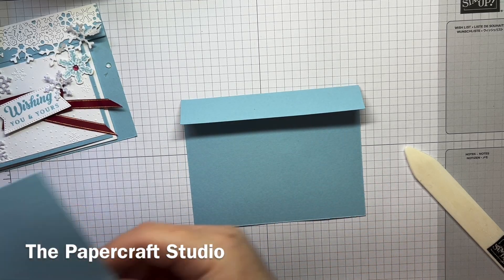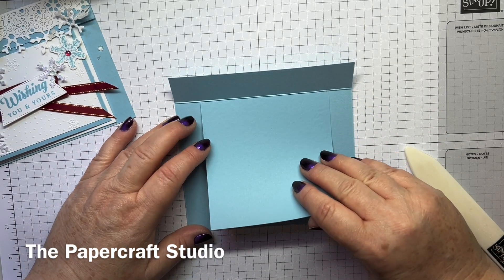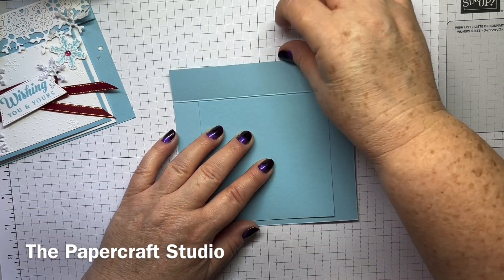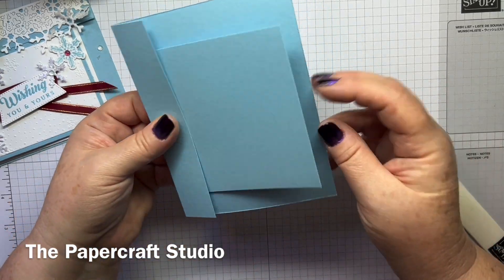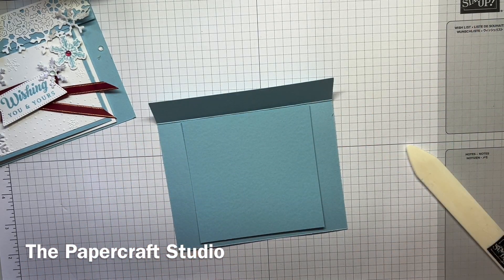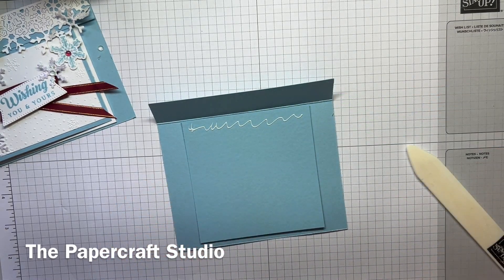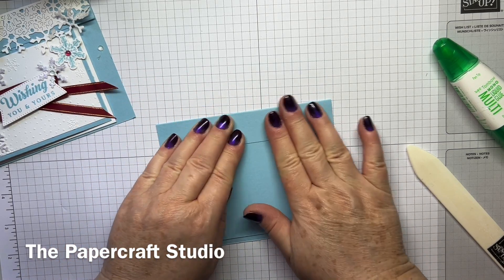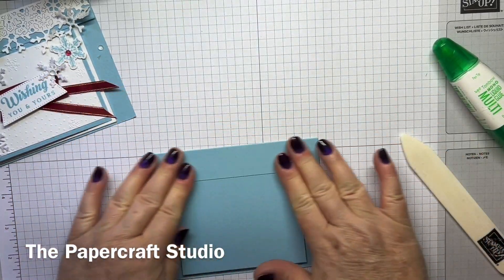There's an important way to put this together. Take your 4×4 piece of Barmy Blue and butt it right up to the score line, have it even either side, because we're going to attach it to the flap — you don't want to attach it to the base. Have it right up into the groove there, make it central, and pop some glue along this little top piece. Don't come down too far because you don't want the glue to show. Then pull the flap down and press. That will come up with it — you don't want it attached to the bottom piece, you want it on the flap.